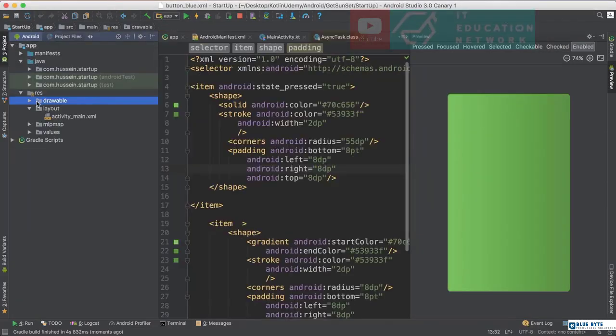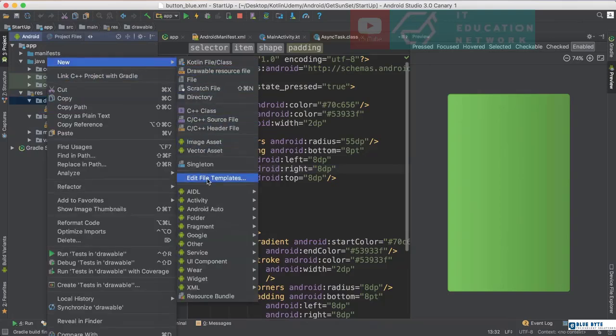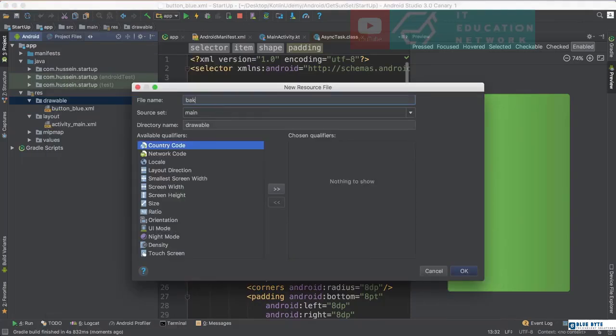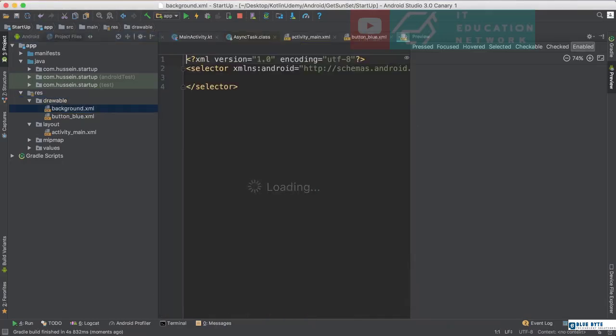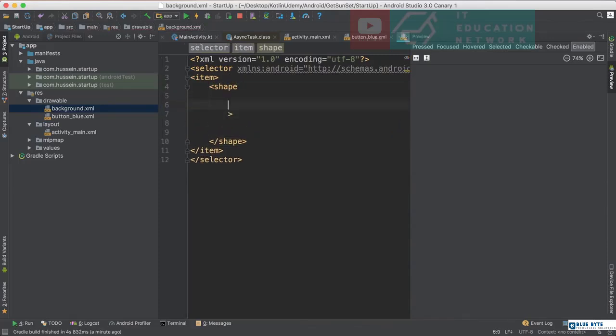Let me just do another example for the layer that we will use a lot in our application. So let me just define another drawable resource. I name it background, because this should be the background for our application. Again, same thing. I have item, and in my item I have a shape, and in this shape I should define how the shape should be. Here I would say my shape should be like a rectangle.